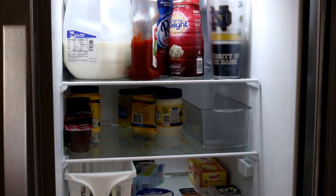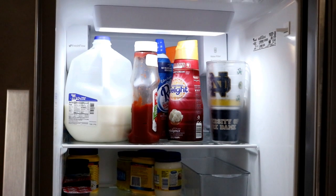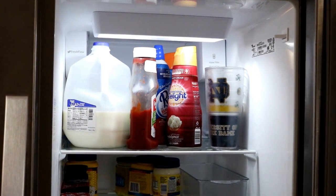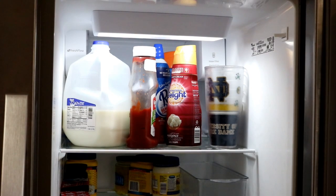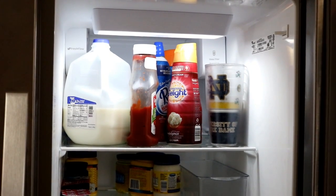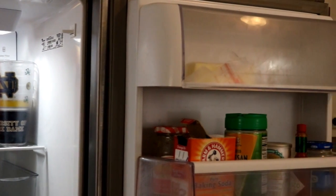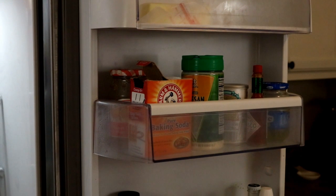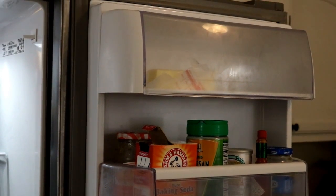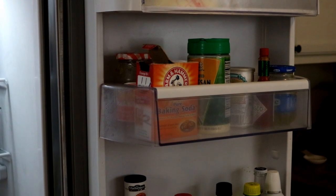And you'll see up here on the right, that is a glass of juice. My husband makes juice for my kids using those little single packets, and then he'll put the cup in the fridge. So that's actually something that no one's drunk out of. We just use that to pour into other cups. And then here is the door. And I had a nice butter dish up here, and it broke. So I need to get one of those.